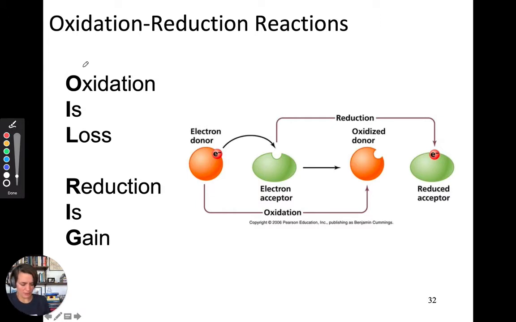So I really like this little schematic that we have here. You have a species, and before the reaction as a reactant, it has this electron. That electron in the reaction is transferred from the species that is oxidized to the species that is reduced. And as a result, you have the species in orange now in its oxidized form, and the species that was reduced in its reduced form.